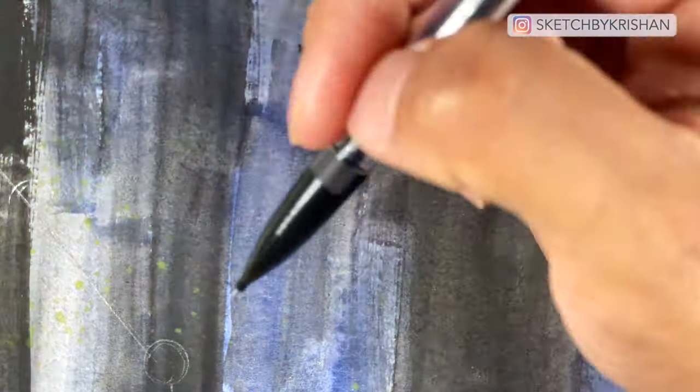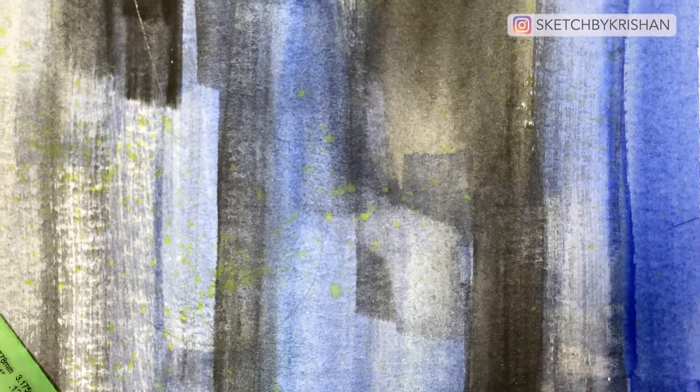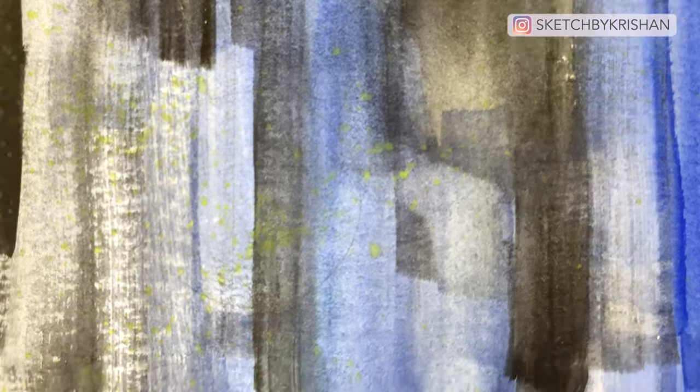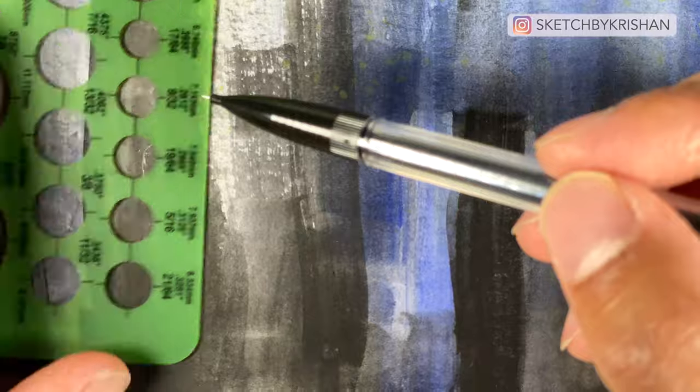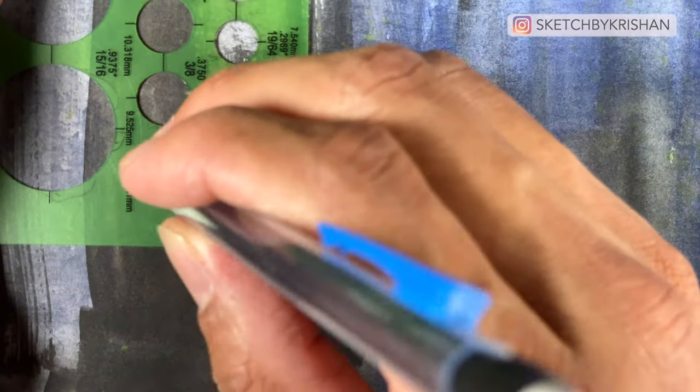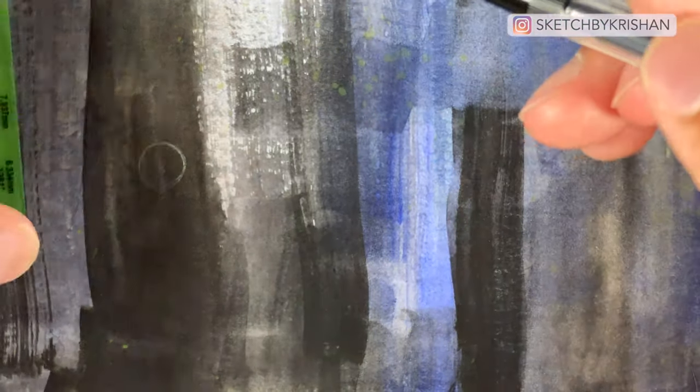So what I decided to draw in is a constellation in addition to a zodiac symbol as well. And this piece I'm actually gifting to someone special in my life. For me, the best part about creating works of art is giving that piece away to someone that you care about, and they get to have that memory of you always.